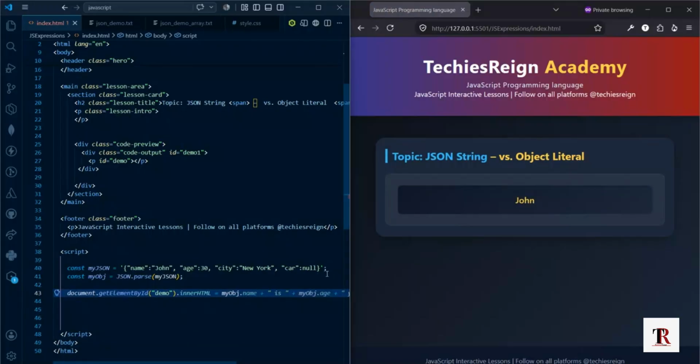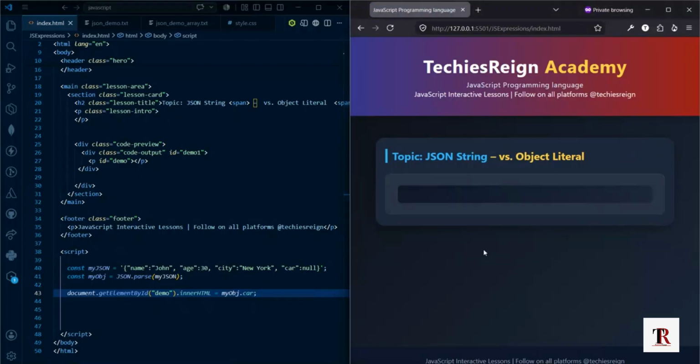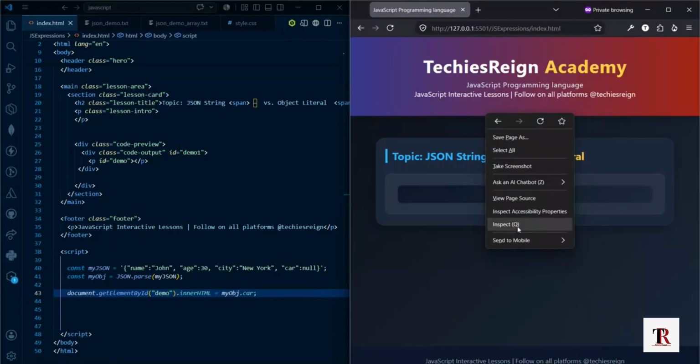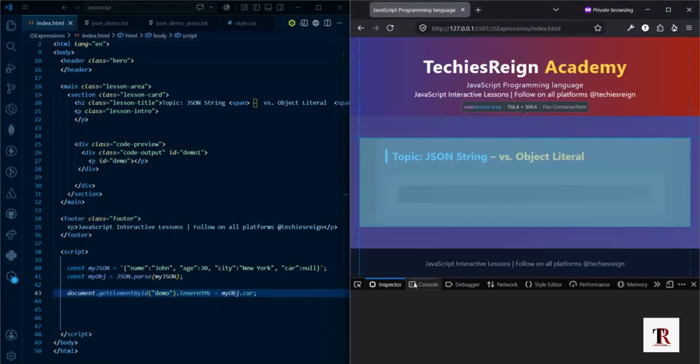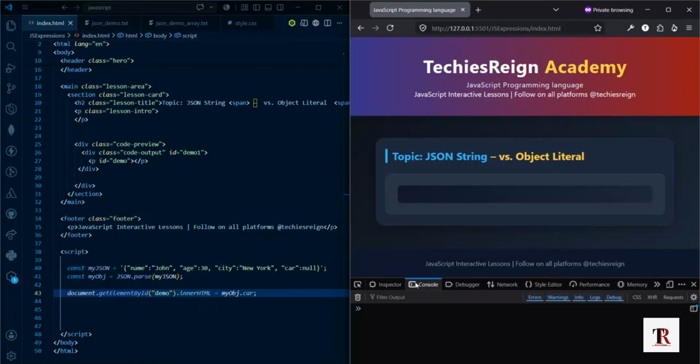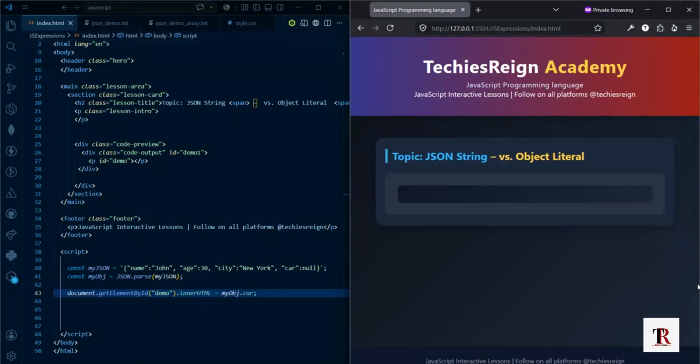So let me try another variable, maybe city. This also should work. Now, what do you think is going to happen if I try to access car? You can see that nothing is displayed, and that is because in JavaScript, null simply represents an empty or no value. Let's check the console. Oh, there's nothing inside the console. Because null represents an empty value or no value, it is safe to assume that nothing is going to be printed on the screen and no error is going to be displayed in the console, as we just found out that there's no error there.